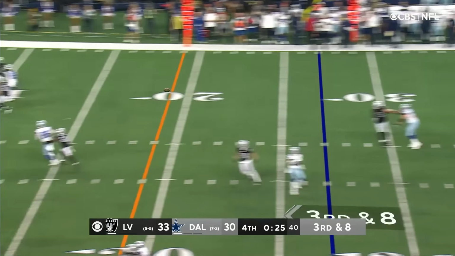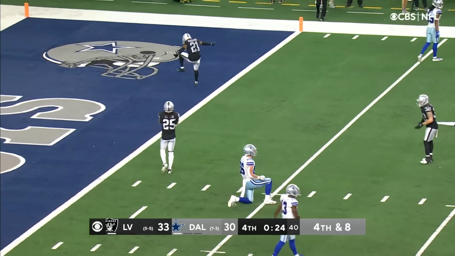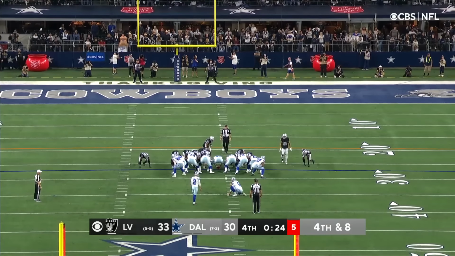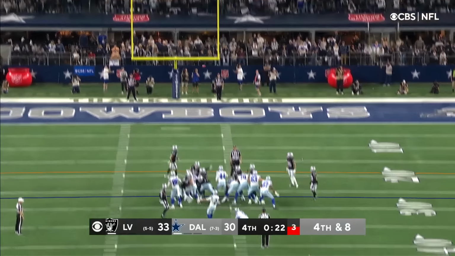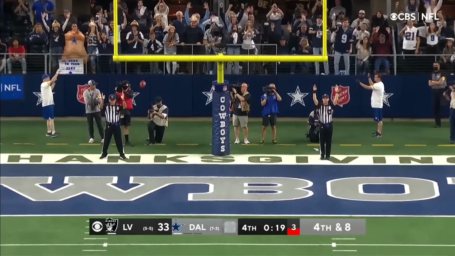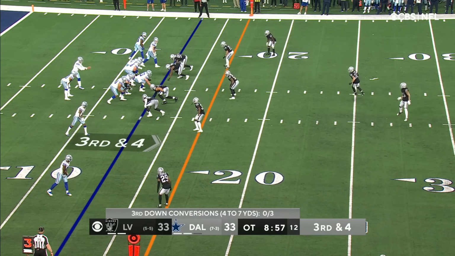Here's Dak. Down the middle. No flag. Oh, my goodness. They ran the one-on-one coverage again. Here's the kick from 45 for the tie. Zerline delivers. This is a huge play for the Dallas Cowboys.